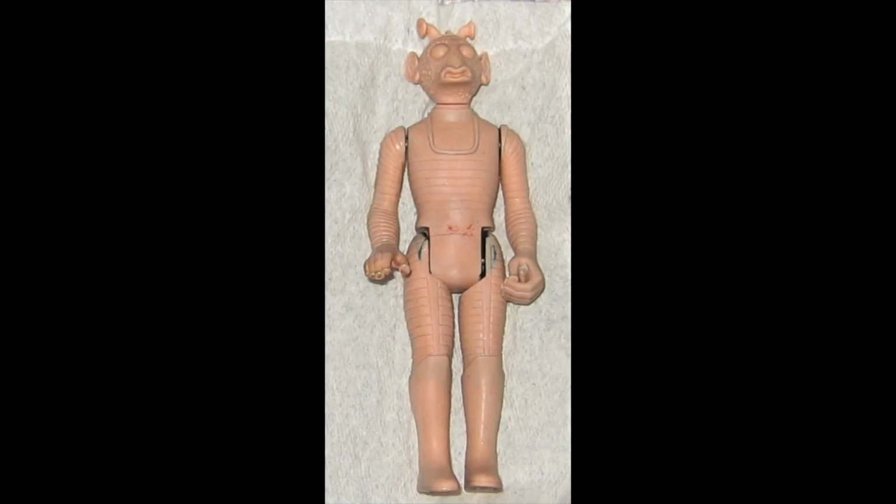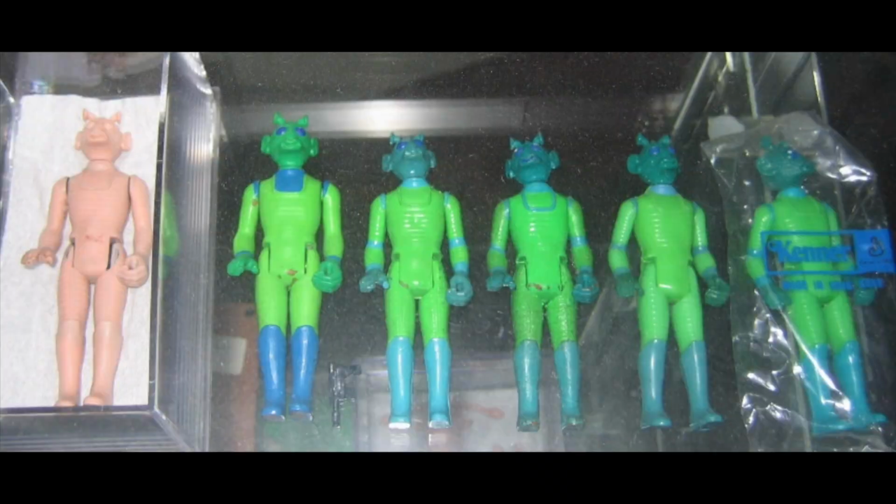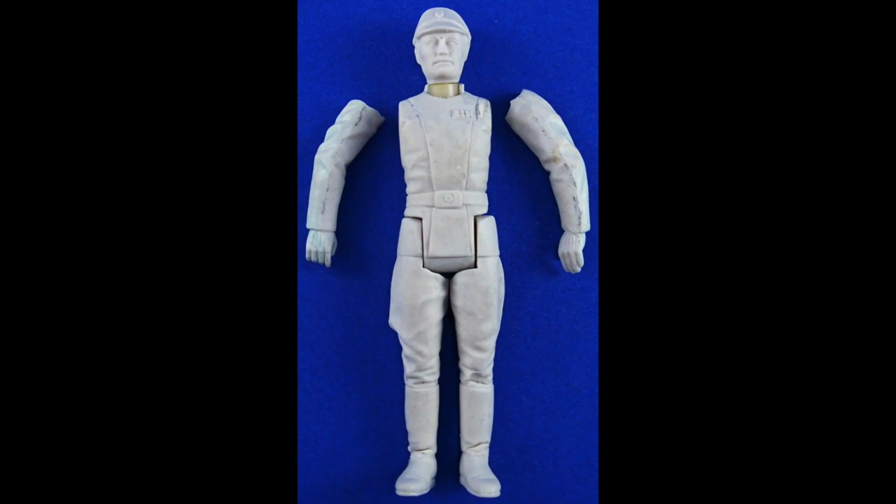The Greedo wax figure has a lot of details, as you can see. Also, if you look at the photo here, you can see the many stages Greedo goes through before becoming a bad Kenner action figure. The Imperial Commander as a wax figure. As you can see, this is the color of wax mostly used by Kenner at the time. Sadly, the wax figure is missing a few parts to hold on his arms.